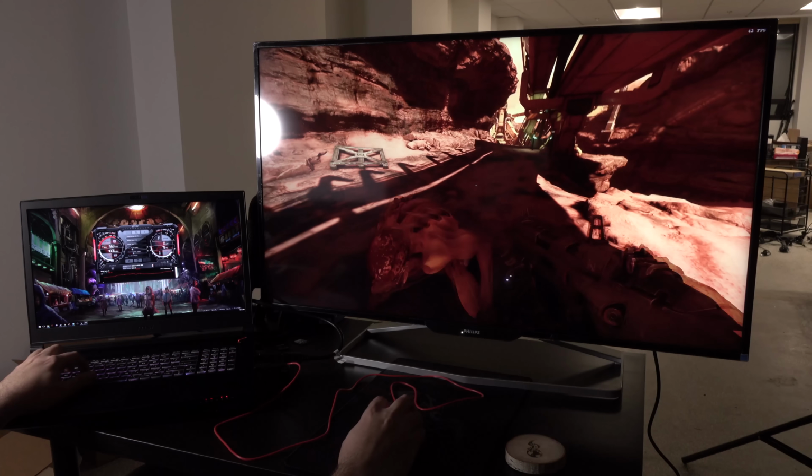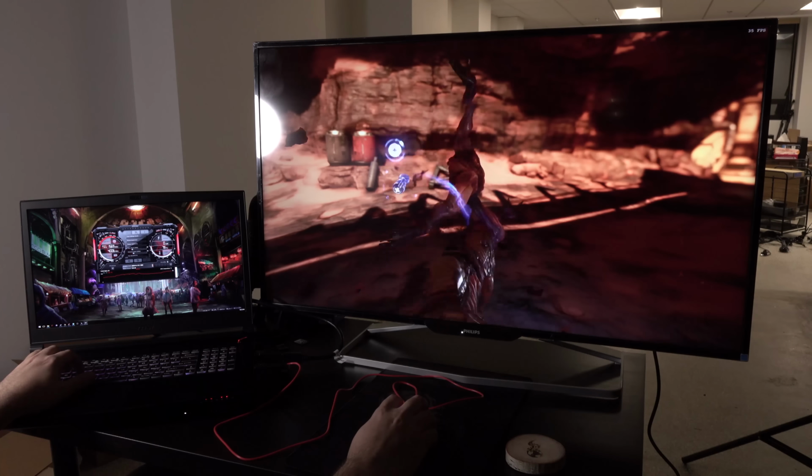Now, as far as the test rig goes, we have this one. This has the latest Intel in it. And then over there on our test bench for the desktop, the 1060 is the Founders Edition. On that one, we have the Intel 5820K, and then we have DDR4 memory, and it's an X99 platform on the MSI Tomahawk motherboard. So we're using that one to do a lot of our testing over there. That one obviously has the advantage when it comes to just CPU muscle.